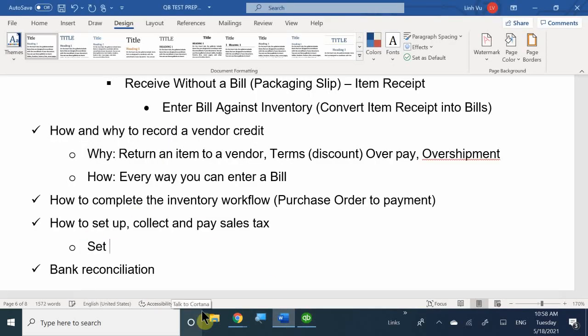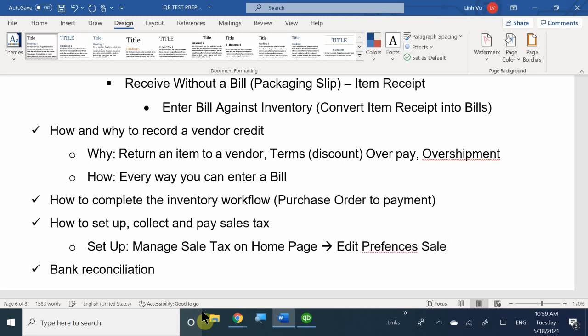So, to set up is pretty straightforward. You go to manage sales tax on the homepage, which will take you directly to the edit preferences sales tax window.